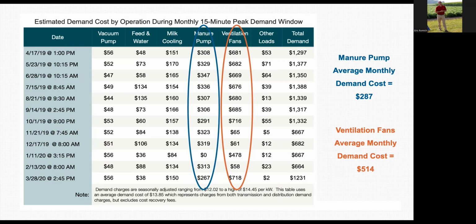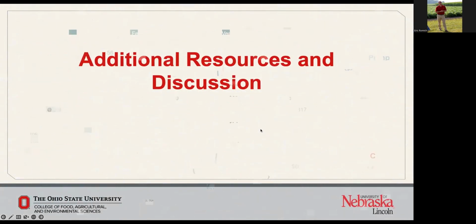A lot of times we think about lighting from an energy efficiency standpoint. We talked last week about how, with some of the LEDs and the cost anymore, it's kind of a no-brainer. But from a demand standpoint, lighting does not really seem to have a whole lot of impact or contribute to the overall cost all that much.